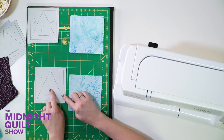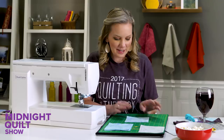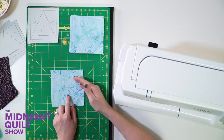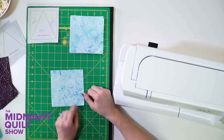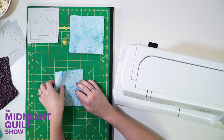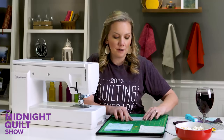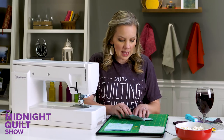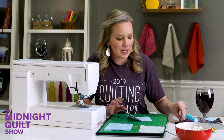Knowing that fabric one is the blue piece, I'm going to turn it over and stick that blue fabric right on top. I'm using batiks which don't really have a right or wrong side, but if this were a regular print, I would want to make sure that the pretty side is facing up. Then I'm going to add my second step — according to my master copy, that's going to be a purple piece. I'm going to find where that second step is and fold it on that line. I just want a general guideline, because if I don't know where to put the fabric, there's a great chance I'm not going to put it in the correct spot.